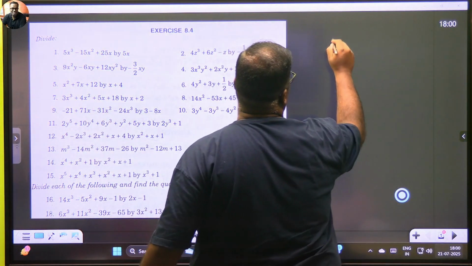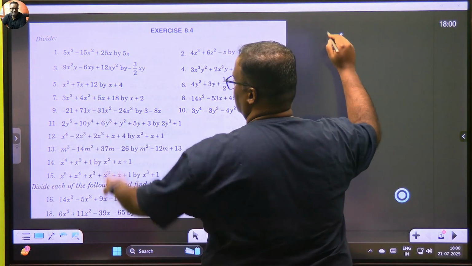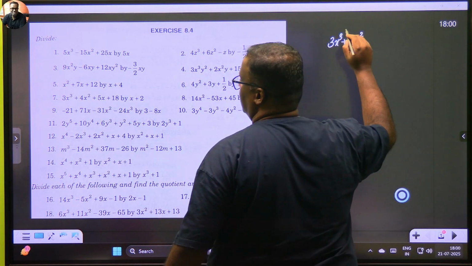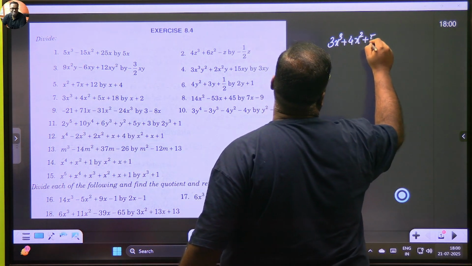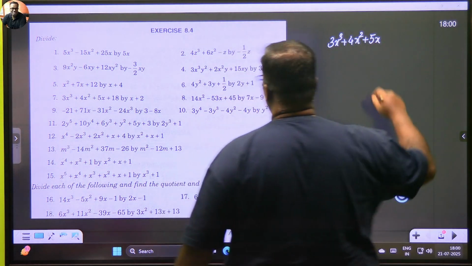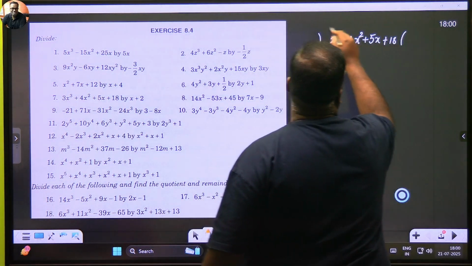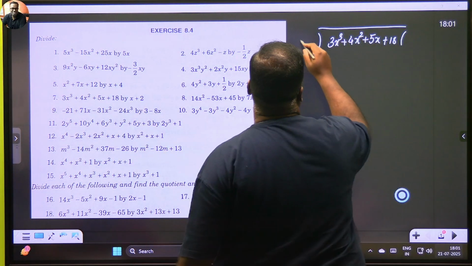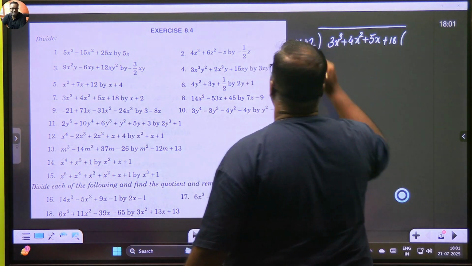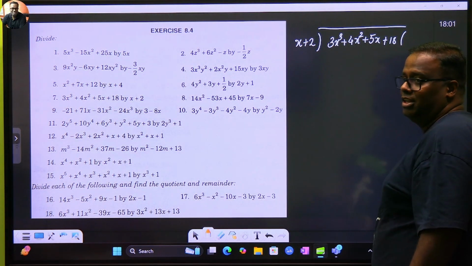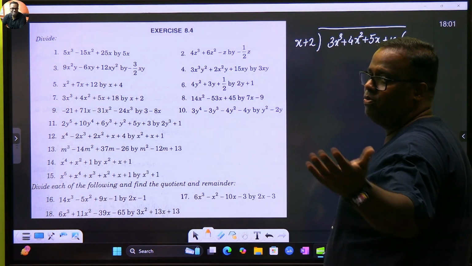The 7th one. So that's 3x cube, then a 4x square, plus x plus 2 upward. Whenever I'm doing a problem, everybody have a look, because you may also land in trouble on this problem, so it is better to watch. It's nothing that you have forgotten, you have just forgotten the steps. This is nothing complicated, one of the easiest. Everyone have a check.